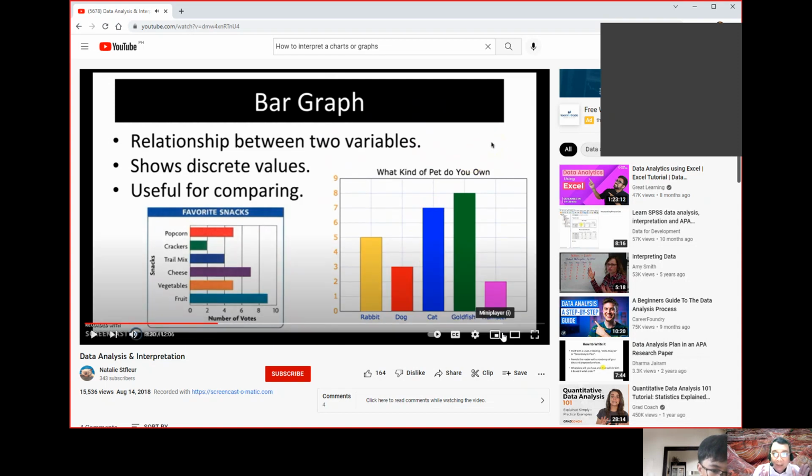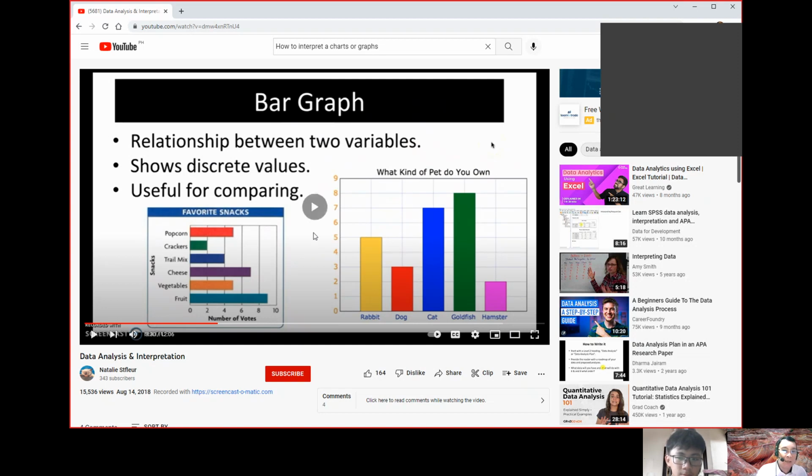Okay. I have to stop for a while with this one, and I'm going to explain to you. Actually, this one is also another technique on how we are going to draw a bar graph. The technique that we use in here is what we call a horizontal bar graph. And this one is what we call vertical. But it's the same. The representation of this one is just the same because it shows the relationship between 2 variables. Okay?